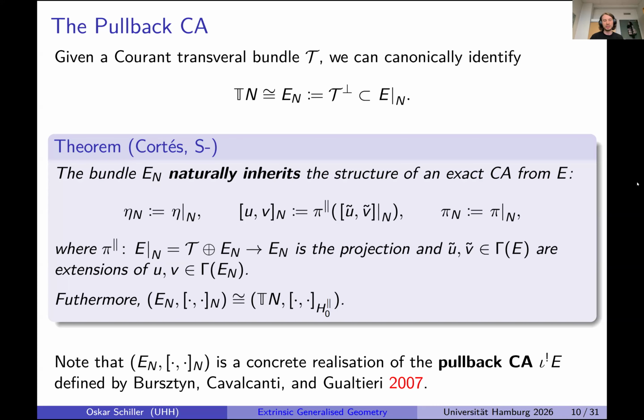They define a similar object just via a quotient bundle, via a quotient construction. And because it is a quotient construction, they have no way of viewing the quotient as a subbundle of the ambient space. But we find that it is very convenient, especially in calculations, to have this realization as a subbundle of the ambient space. And this is what we provide with the definition that we give here.